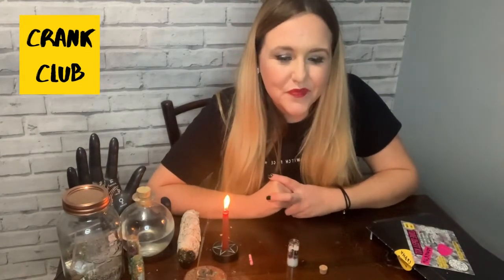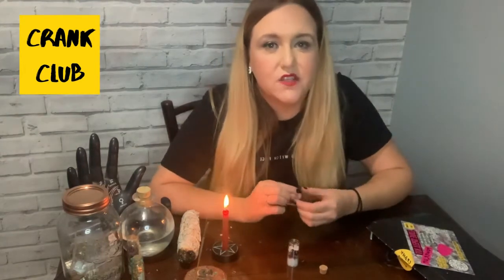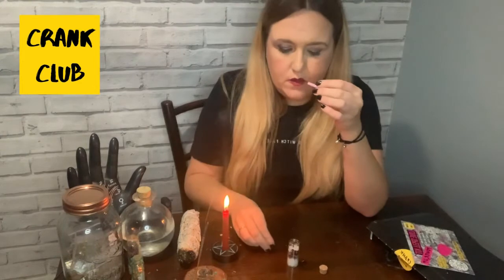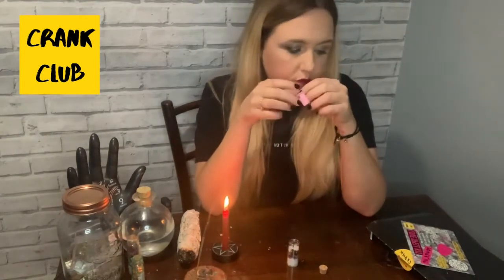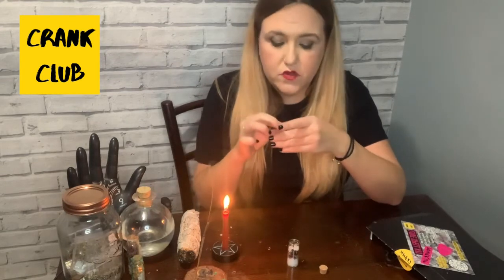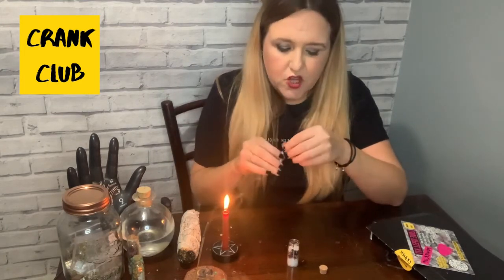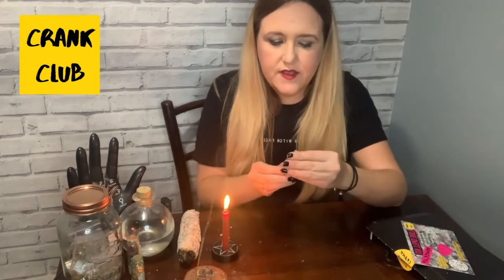When you're ready, open your eyes. The last thing to do before we seal this up is to put the names of you and your partner on the little scroll. You can just take a little ring off and unscroll it, then write the names down and roll it back up again. You can also write what it is that you wish for you both and for your relationship — whatever you want to write on there. It's the intention of the jar, but it's particularly important to write your names on there. Then just put that inside the jar with everything else and put the cork back on top.